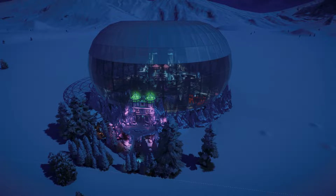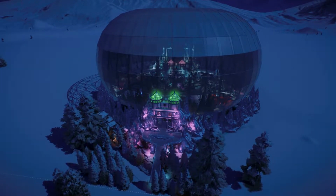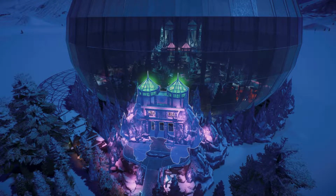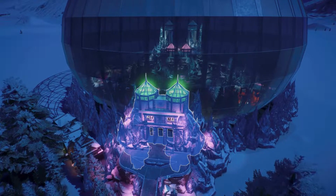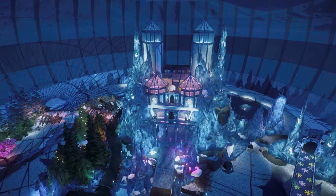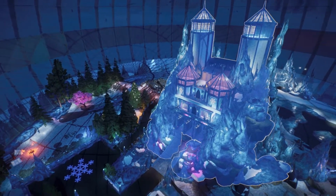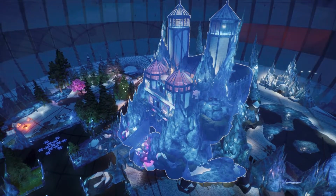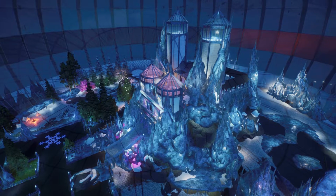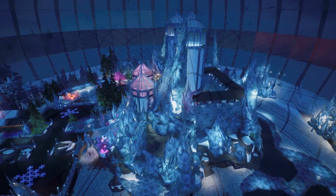So in today's video, we're going to be doing a speed build, basically to show you how I built this gate here, and then went on to build the whole palace that I created. This took a lot of inspiration from The Chronicles of Narnia, The Lion, the Witch, and the Wardrobe.